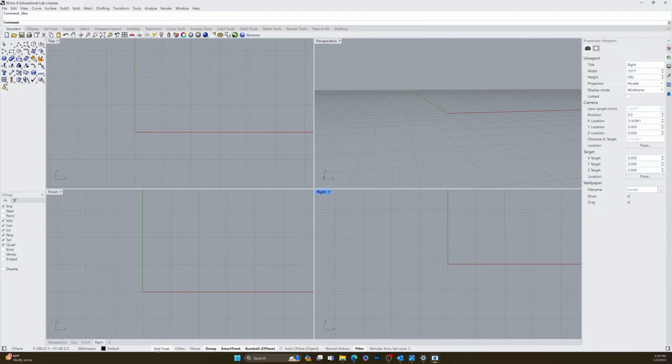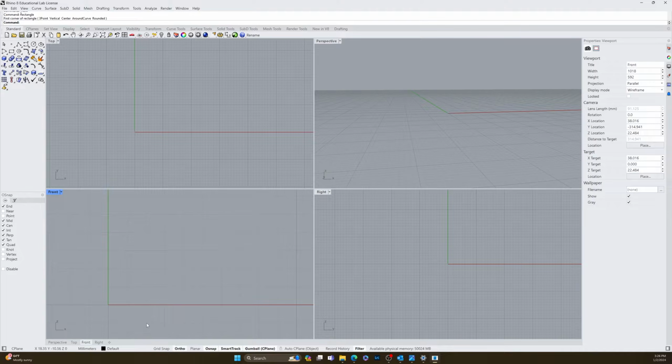Down here at the bottom, we have specific things that are kind of like drafting tools. We have grid snap, which basically, if I draw some sort of rectangle and I want it to go right onto one of these little grid spots, I can't perfectly grab it. I can kind of approximate it, but if you turn grid snap on, you'll see it automatically snaps to the grid when I'm entering into a command. I usually leave that off for the most part. Maybe when I'm starting a drawing, I might use grid snap just to be a little more accurate as to where I'm placing things so it's not in limbo.